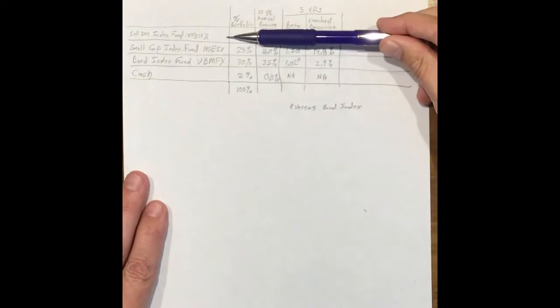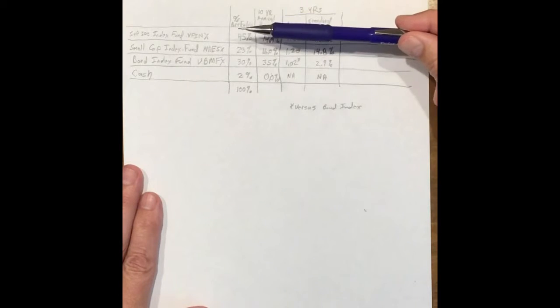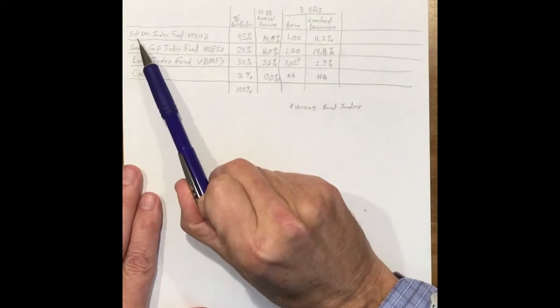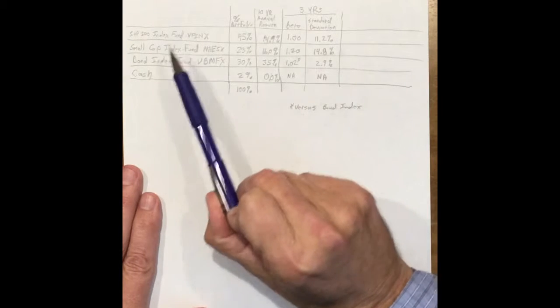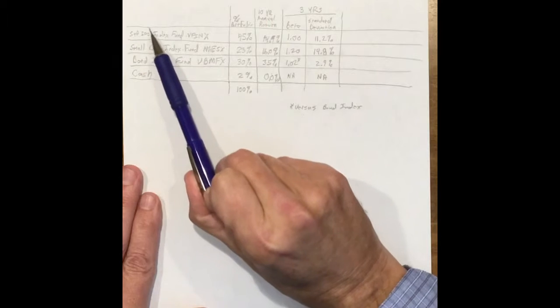It's got 4 investments. The first one is the S&P 500 index fund. That's a mutual fund of the largest 500 companies in the U.S., not the absolute largest, but 500 large companies selected by Standard & Poor's. That's just a company that creates indexes and does a lot of other things as well. But this is a well-known index of large U.S.-based companies. And in this portfolio, 45% is in the large company index fund.